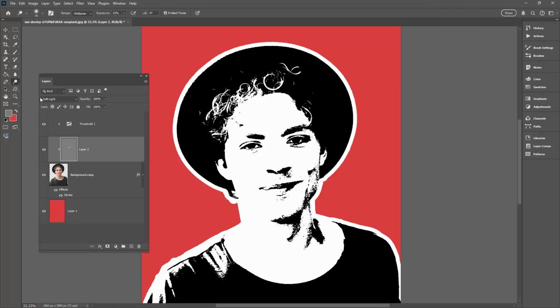And anywhere I want it darker, I'm going to go to burn. And again, I've got midtone selected. This time my exposure is up around the 70% mark. And again, on this grey layer, I'm just going to paint over the areas that I want to get a little bit darker detail. So I'd like a bit more detail on the eyes. I think that there's the edge of his nose in here somewhere that I'd like to get, and I'd like a stronger jawline.